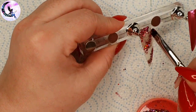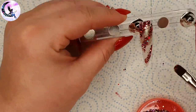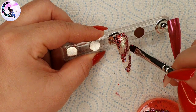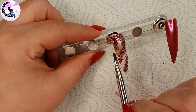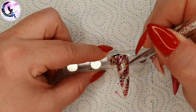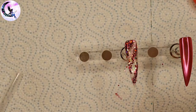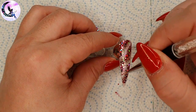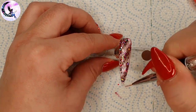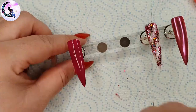And I'm also putting some glitter in that left top corner. And then when I'm done with the glitter, I'm still not going to cure. I'm going to take a detailing brush, and then I'm going to go in with the unicorn pigment. And I'm working wet with it, so not the way you would normally work with a pigment on top of a cured top coat. I'm just applying it into the wet base coat, and it gives this kind of pearly effect. And I really liked how this turned out, so I'm curing it in place when I'm happy.